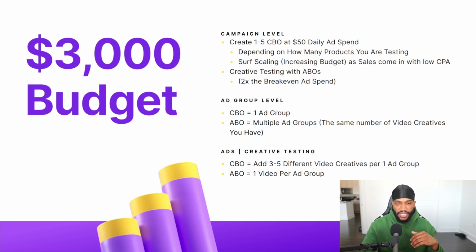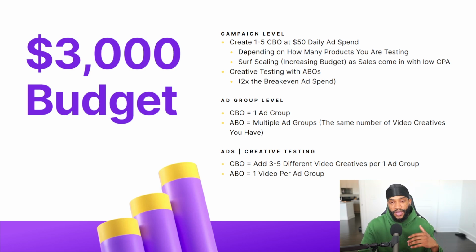So if a sale comes in for CBO 1, 2 sales come in for CBO 1, and they have a good cost per acquisition, meaning I spend $5 to get a sale, I'm going to increase the budget to maybe $100 for that particular CBO. And we're going to keep doing that for the ones that are bringing sales in. And as the day goes by, I'll increase the budget even more as sales come in, and the cost per acquisition or cost per purchase decreases, or at least below my break-even point.